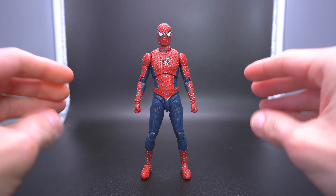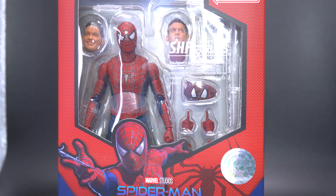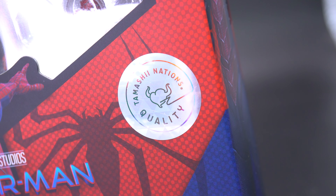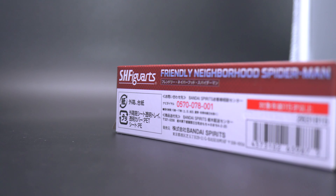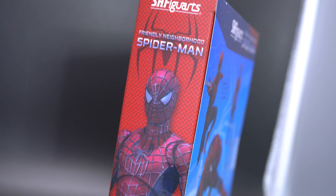He was delivered in a much more minimalist box than I was expecting from Figuarts. In fact, it's very plain and small enough to have fit in my mail box. That was utterly surprising because most of the time when I've bought Figuarts figures in the past, they've always come in a very showy box that comes with an awful lot of accessories. This one was a bit more simplistic, straightforward, very compact, but it also raised a slight concern that I would have eventually — we'll get to that when we talk about accessories.